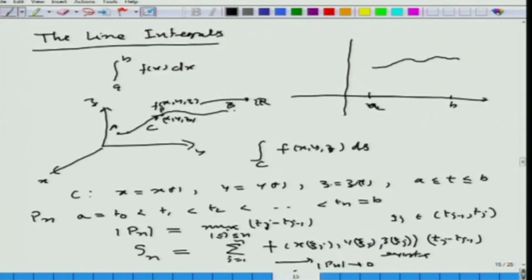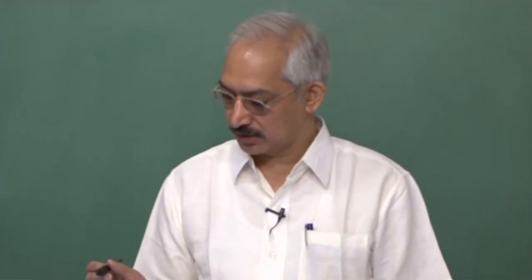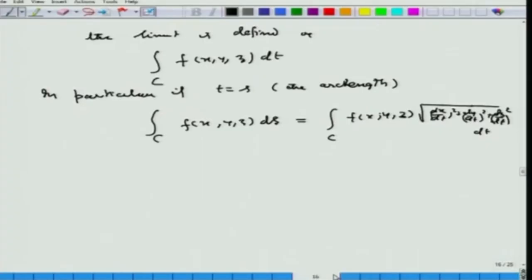So the line integral, for any given piecewise smooth curve, such that the function f has the property of being piecewise continuous, in the sense that f of x t, y t, z t, defined as g t, is a function of t only, is piecewise continuous on the interval a b, and the curve is piecewise smooth, is well defined in the sense of Riemann. Here any general parameter t is there; if the parameter t is replaced by the arc length s, we have this form of the integral.